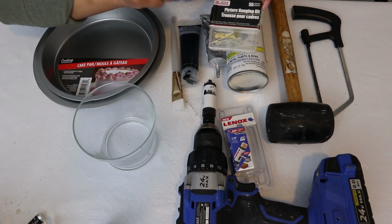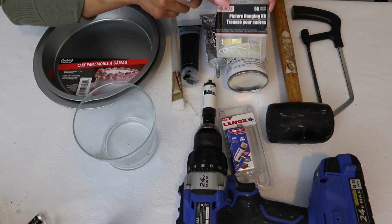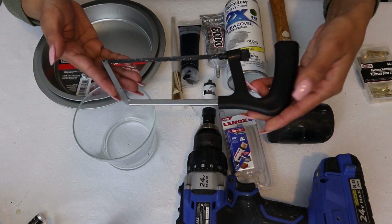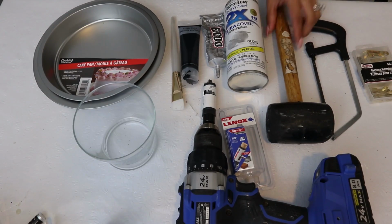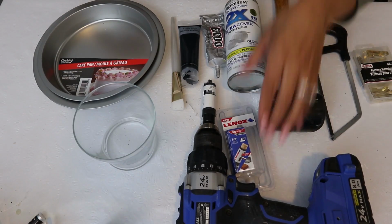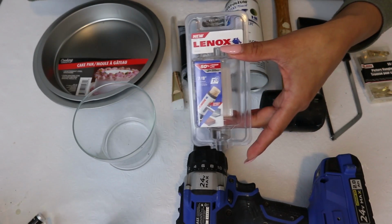You're going to want one of these, which is a picture hanging kit, and from this we're going to be using the small nails, a small saw. I did purchase this at the Dollar Tree. I'm going to be using a rubber mallet, but if you have a hammer, you can use that. A drill, and then a 7/8 hole saw.